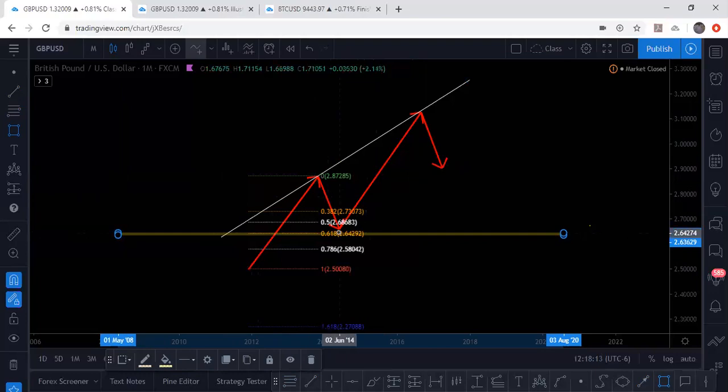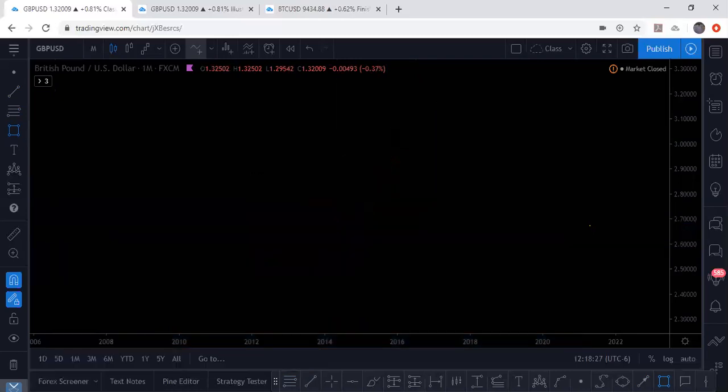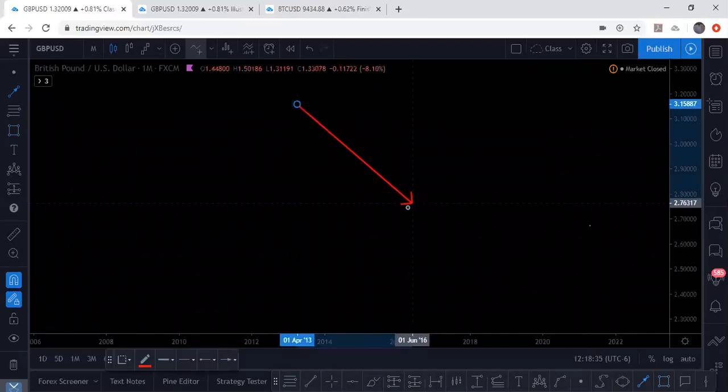But if you're entering for the continuation, when you wait here and you see that it's approaching, then you put your buy and then you take this up. So let's go back to the chart. Actually, before I go back to the chart, let me show you what it looks like in a downward trend. So a downward trend will look somewhat like this.